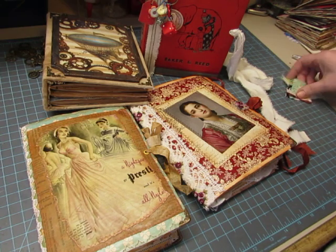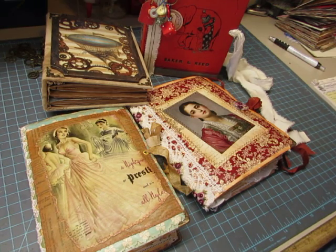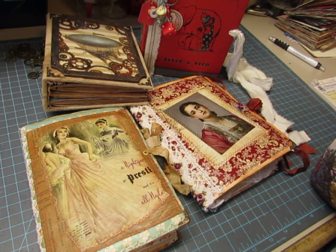But like I said, I didn't know how much time I'd have to work on journals this week. I had a lot of other things I needed to do. I did have to have a coffee dyeing session, so I did that yesterday. I had to do some paperwork. I still have more paperwork to do. I watched the boys a lot this week. And I spent quite a bit of time cutting up wallpaper borders.